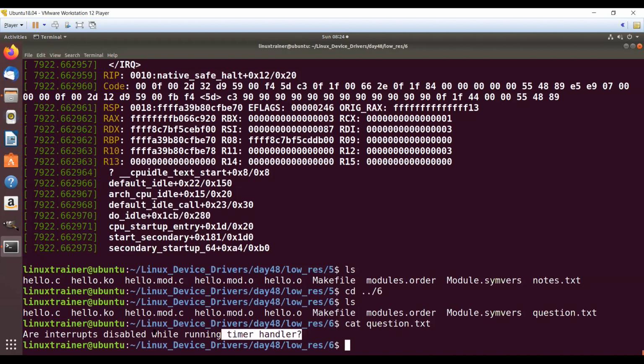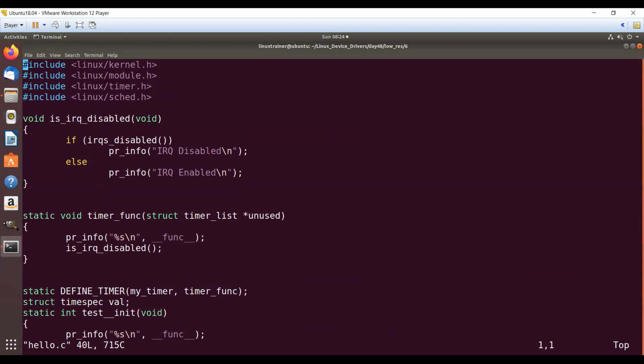If you know how soft IRQs work, which we have already discussed, this will be an easy answer for you. We can verify that by using the macro irqs_disabled. This will tell us whether the interrupts are enabled or disabled only on the local processor.